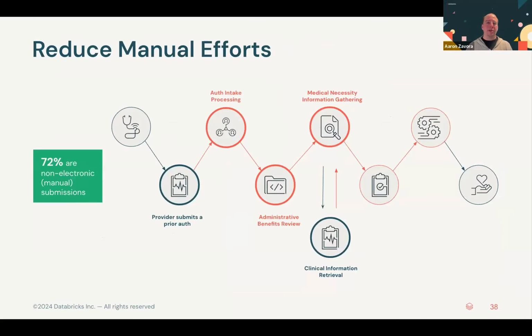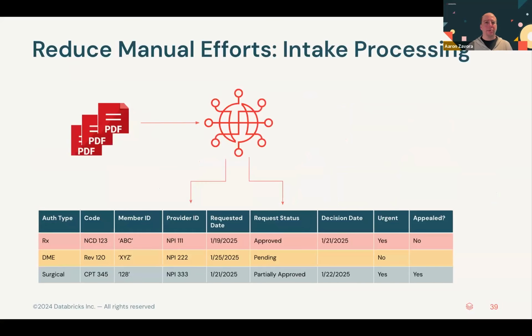Additionally, there's a huge opportunity to reduce the manual efforts in this whole workflow. We're going to look at a couple examples of what that looks like, and then we'll also see some of the information published by CAQH on why that's so important. The first is reducing some of the manual efforts on intake processing. Here's an example where, if we have PDF documents coming in that contain auth information, I can pretty easily use generative AI to map those PDF documents into something that looks a little more electronic. That gives me the ability to streamline the entire workflow downstream, taking a very manual process previously and mapping it to a very electronic process that can be more optimized from a workflow perspective.